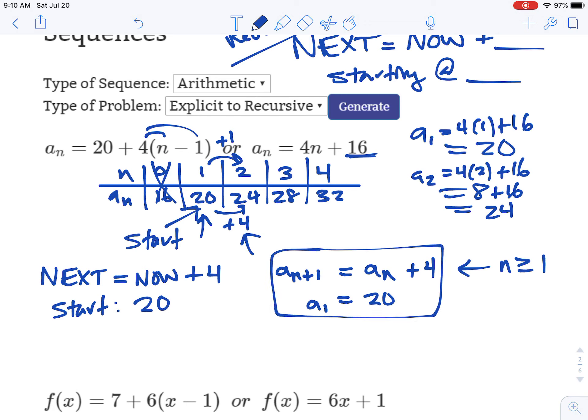Of course, we could write it differently. You could say, well, what if I want to call the first, or the next term, a of n, and the one before it would be a of n minus 1. It means the exact same thing. Still, we would start at the first term of 20, but we would just change this definition here. n wouldn't start at 1, it would start at 2. So this would be n is greater than 1, or n is greater than or equal to 2. Because you couldn't do a of 1 equals a of 0 plus 4. Based on how we define this function, there is no, this sequence, there is no 0 term. So that wouldn't work. So we have to do greater than 1 if we're going to write it like this. Either way we write this recursive formula is representing the exact same thing. So either way is correct.